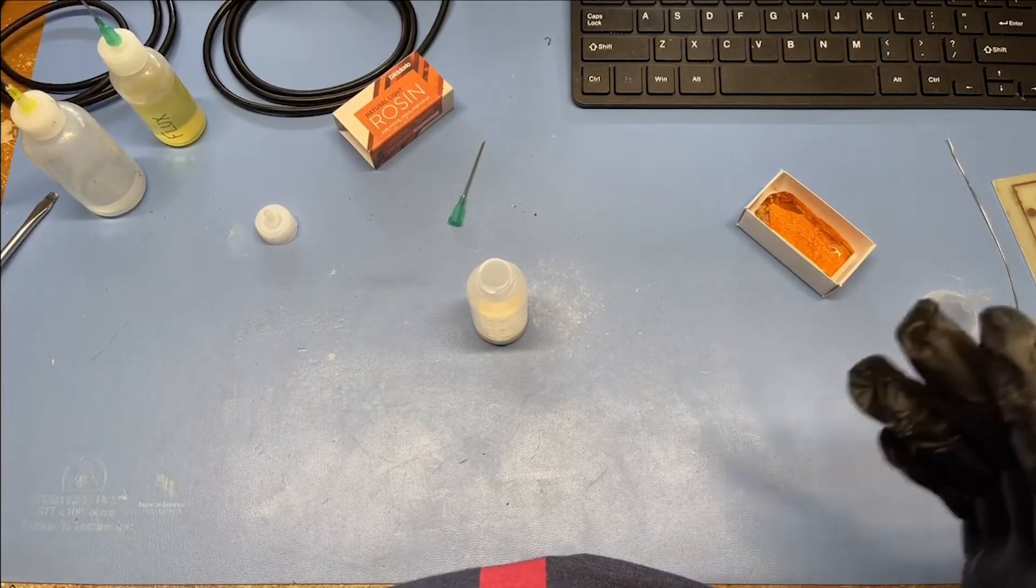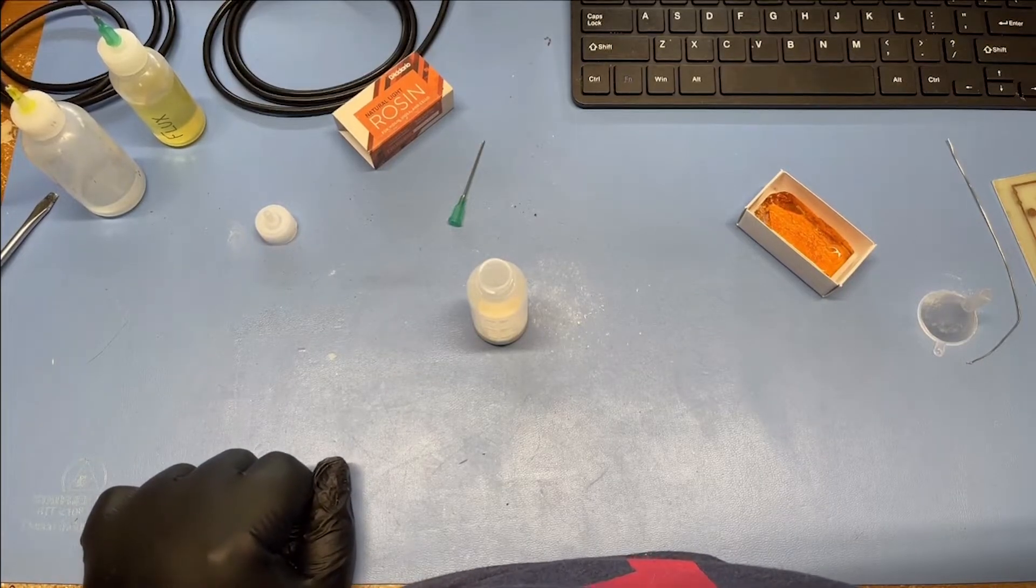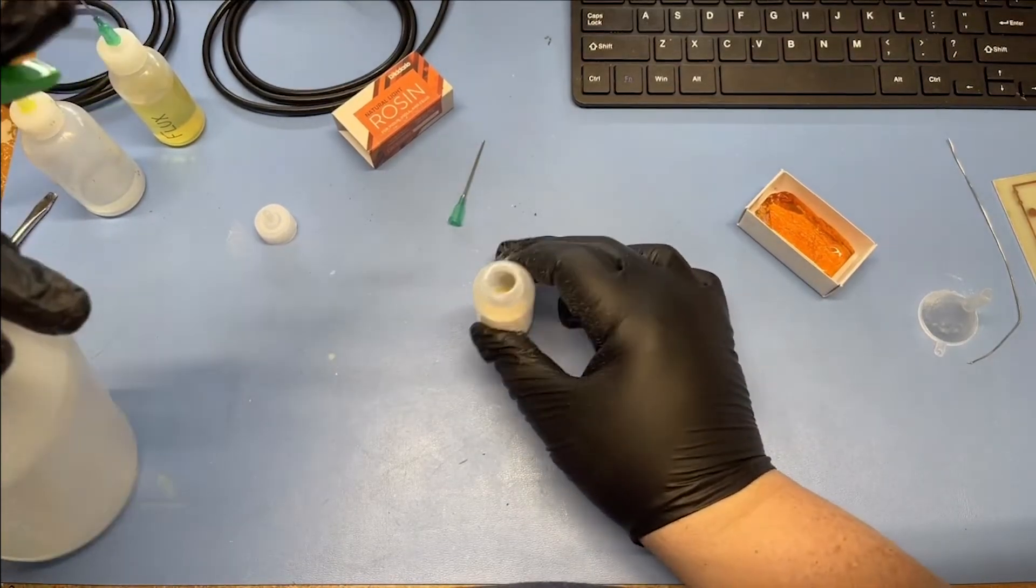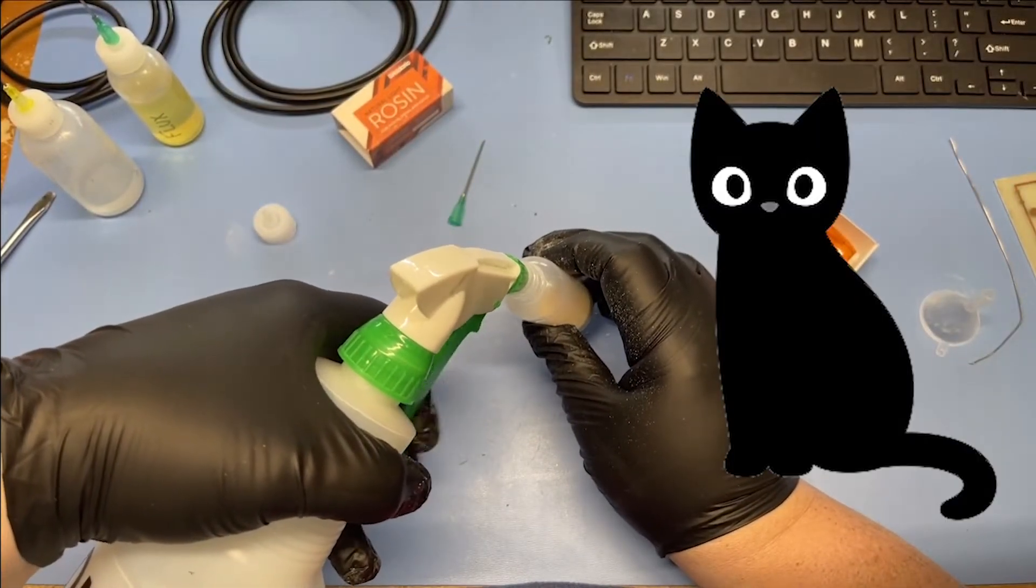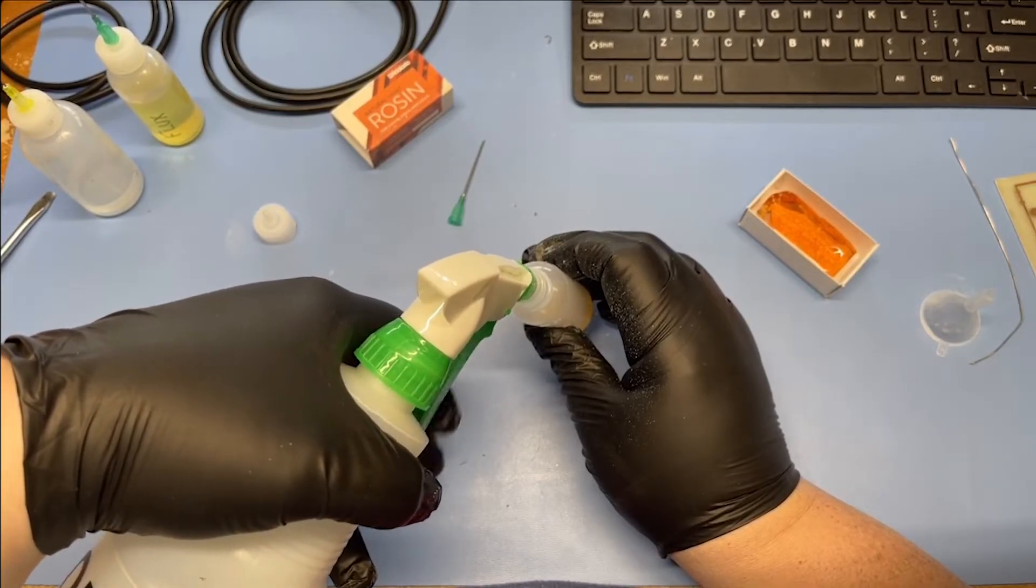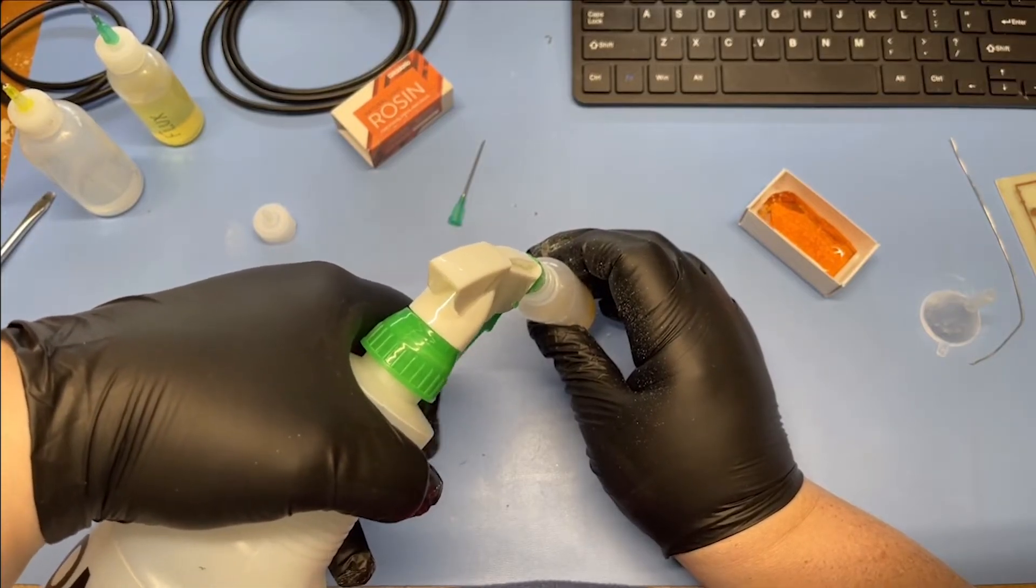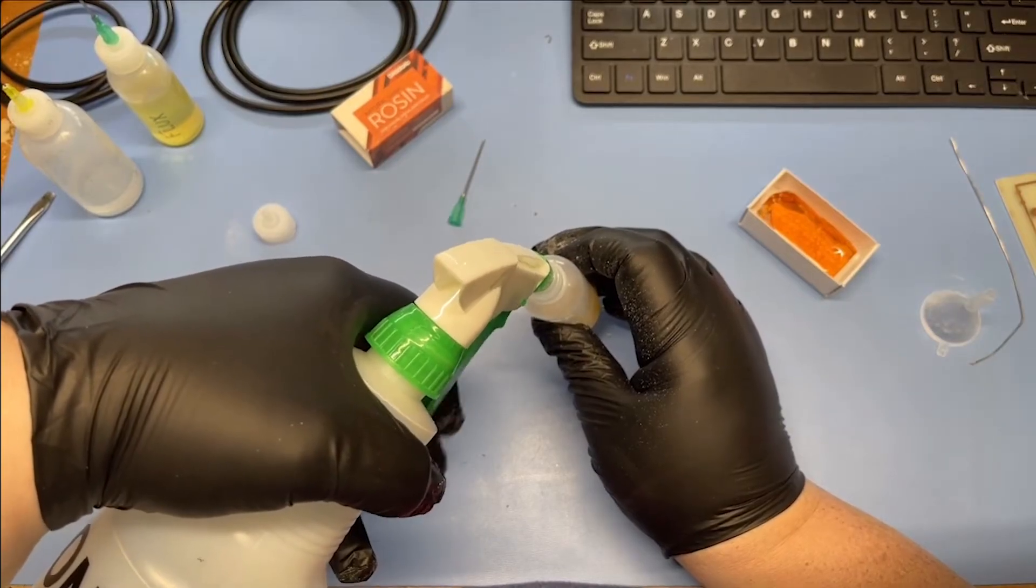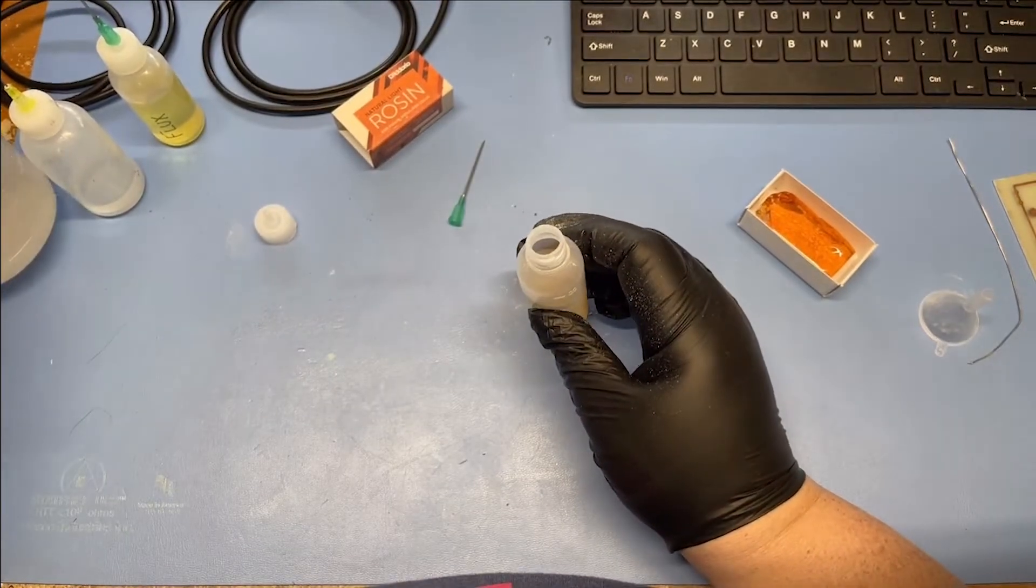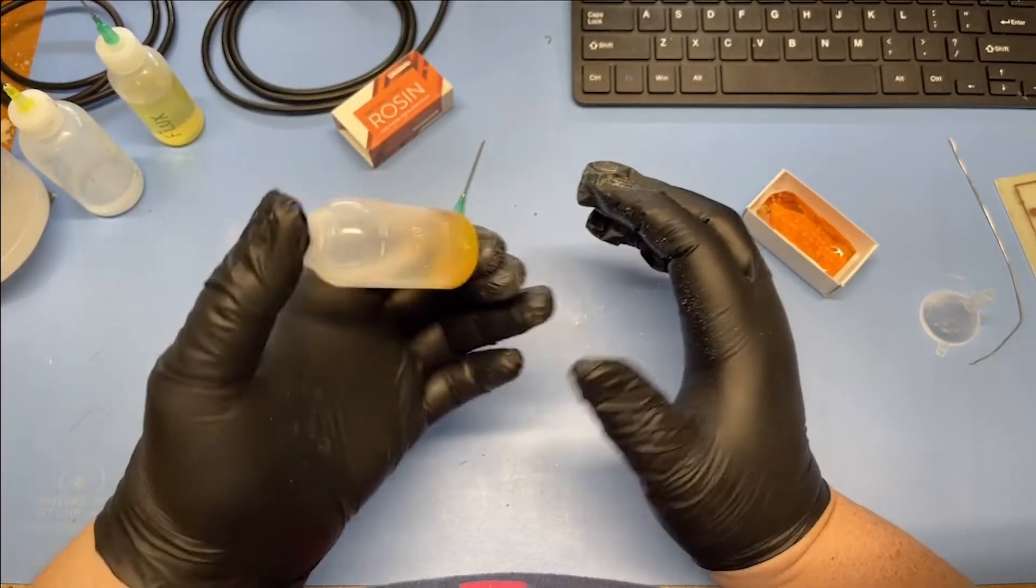I must be filming a video because there's a cat, as per usual. Now I do have my big bottle of IPA here, so I'm just going to squirt the IPA into this bottle. Now when you're making this, you do have to use 99% IPA - you don't want anything that has a water content or very small water content. I just filled it up to like a halfway mark and you can see it's not mixing yet, but I'm going to give it a couple little shakes here.